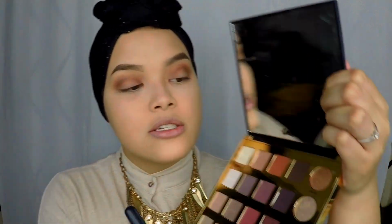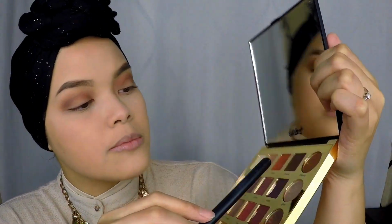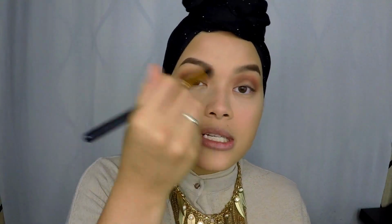And the next two colors I'm going to use are a mixture. I'm going to use this color here, which is the color Smoked and the color Pumped. We're going to mix these two, again applying it in the same areas as we did just now in our upper crease.